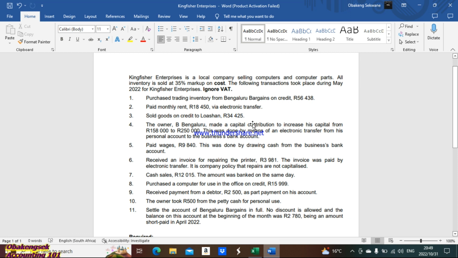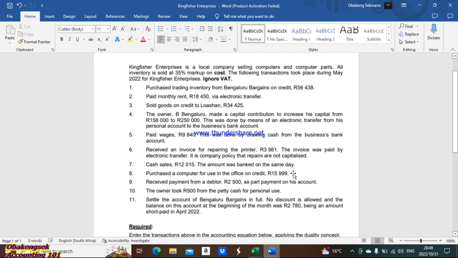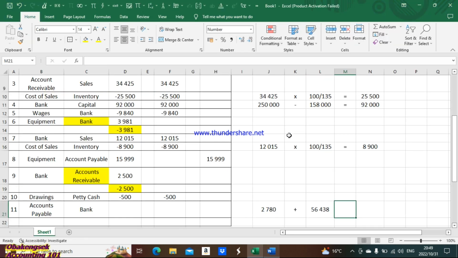Okay, this is Bangalore. Okay, this is weird. How can our owner be P Bangalore yet we owe P Bangalore? Crazy, right? So we look for anything related to this company here. So we do not have anything else. So it's just those two. We only have our opening balance and the purchase that we had made during the year. So we're going to add the two.